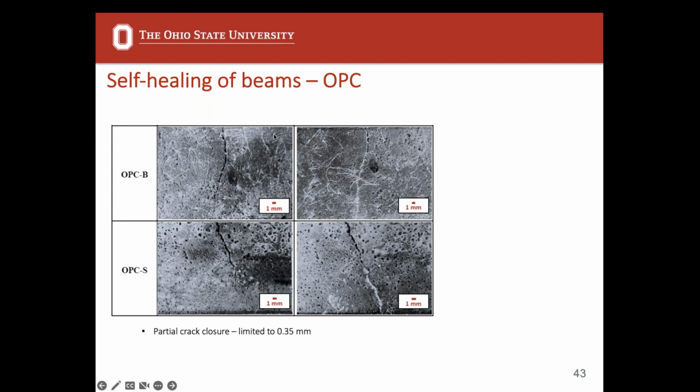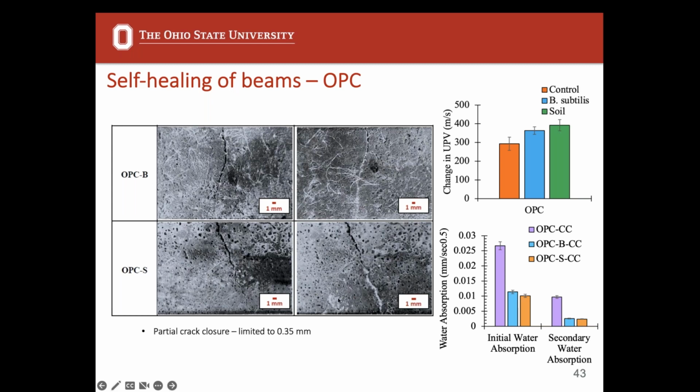On the left is the pre-cracked picture. On the right is after, I believe, 6 weeks of curing. And you can see there is some pretty clear development of calcium carbonate in that crack region. It's not 100% through the crack. We found that it was limited to a certain size of crack. Above about 0.35 millimeters, we weren't able to get good crack healing.